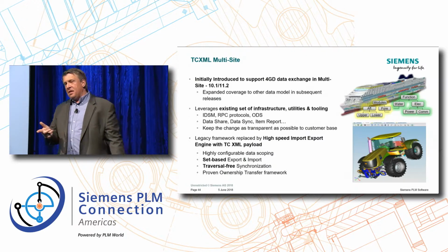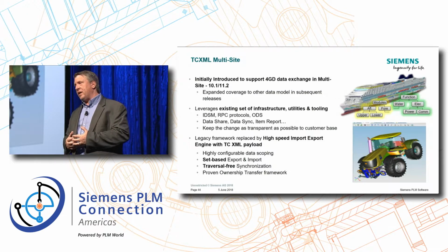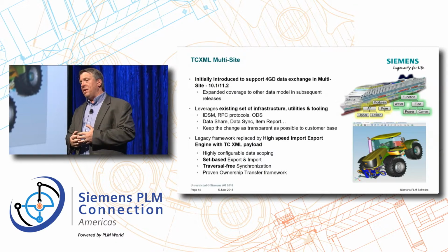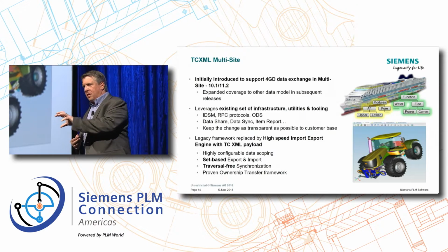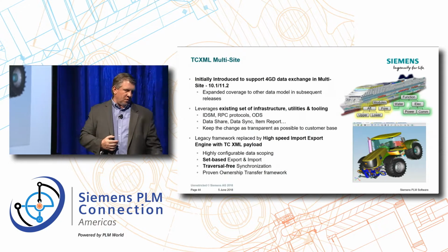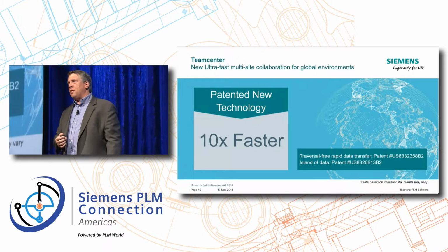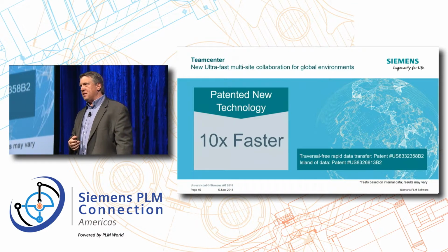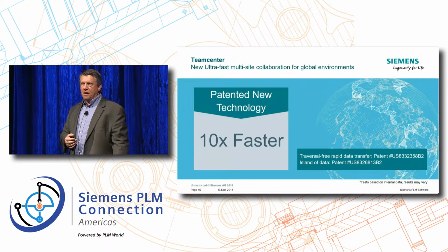You can see on this page, I think the thing to call out is, this was something we went after for 4G data. As you can imagine, a cruise ship or a battleship or whatever, there's a lot of data there, right? So we needed something that was set-based, that was pulling a lot of data across very quickly, and that's where this idea came from. And then we had already done research around export for solar and things like that. So we've done a lot of work in this area to get data out very quickly. By doing the set-based work and the traversal work, we get the advertised 10x faster performance on multi-site. I hope this is a big help for people who are dealing with multi-site right now. The idea is, updates faster, reduces accidents and errors and things like that.